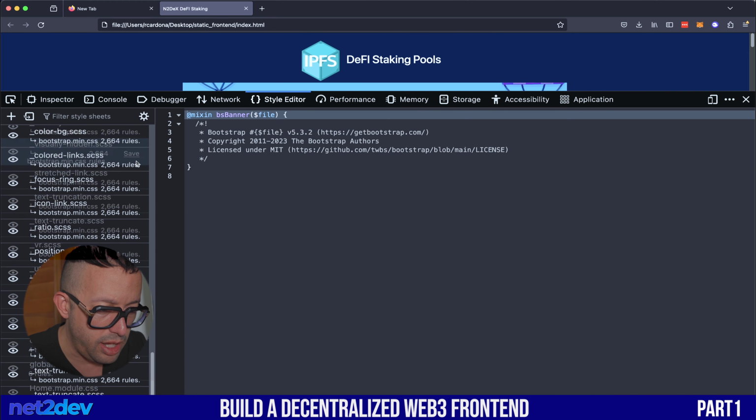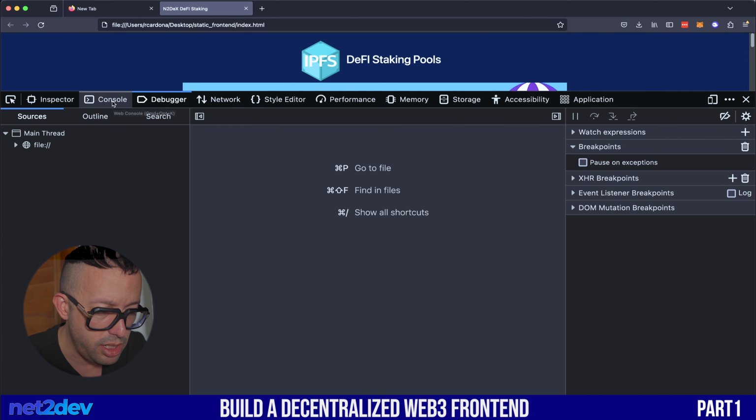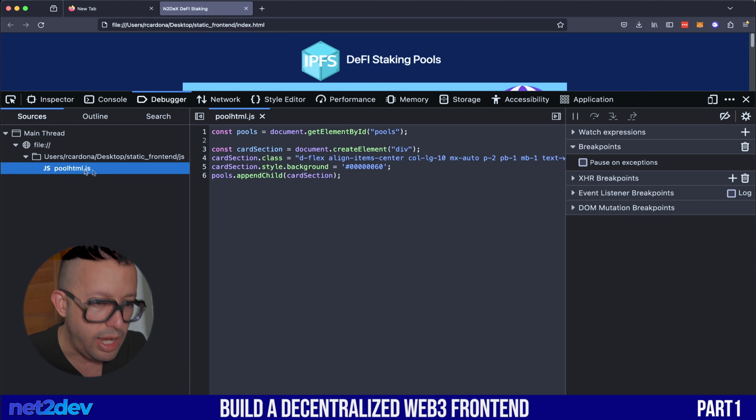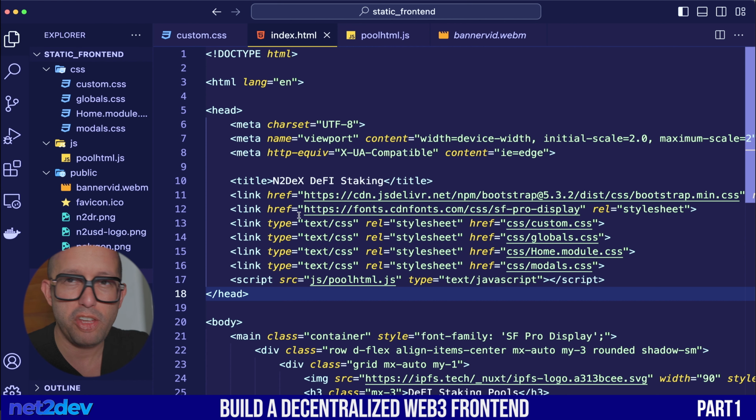And we can definitely see a lot of things being loaded, but then let me see the file, static front end. And yes, indeed, I can see the browser is actually pulling that information here. It's not showing it, so let's see why that is. The reason it's not showing anything is because we probably have to add something inside of it. Not a problem, I'm going to take care of that. I'm going to build the first element inside that card, which is going to be the first section in the staking pool.